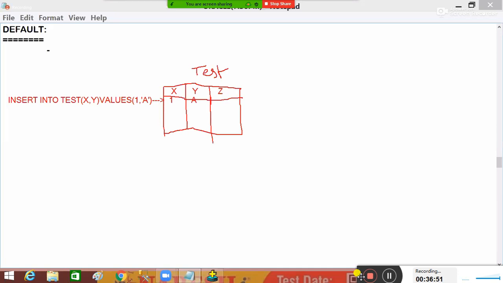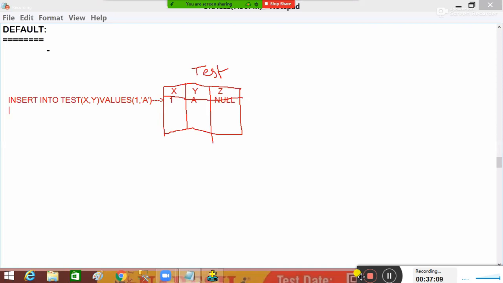I'm inserting X comma Y column values. Then what about your Z? Z by default, what will it take? Null.